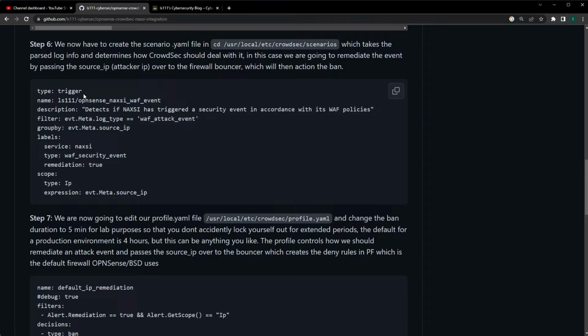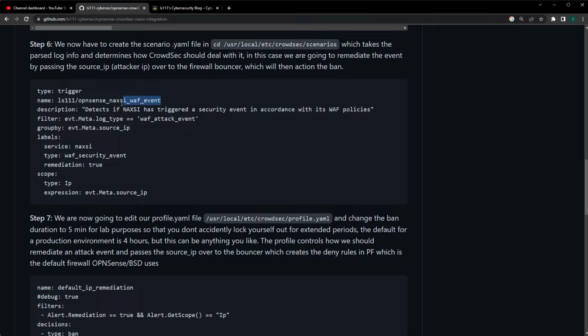If it was a leaky bucket, then you could create some kind of duration between how full the bucket needs to be before the trigger is set off, essentially. So it can monitor an attacker IP address. If he's making multiple brute force attempts at your system, you can have some kind of counter in place to say when it's reached a certain amount and the bucket overflows, that he will then be blocked. However, in this case, because we are blocking injection attacks, I've decided just to set it up as a trigger where it immediately will create a full bucket, and then it'll ban the user.